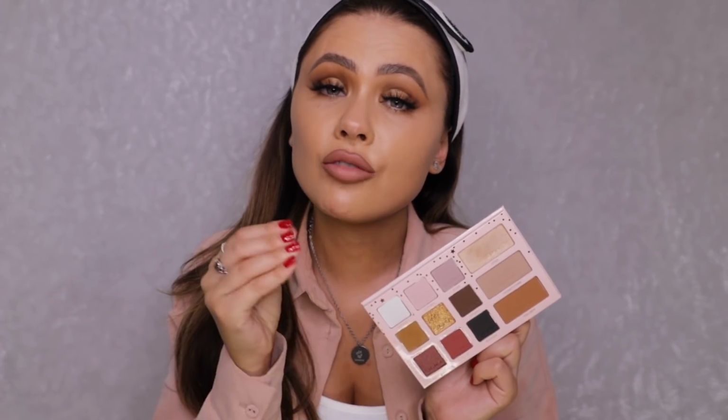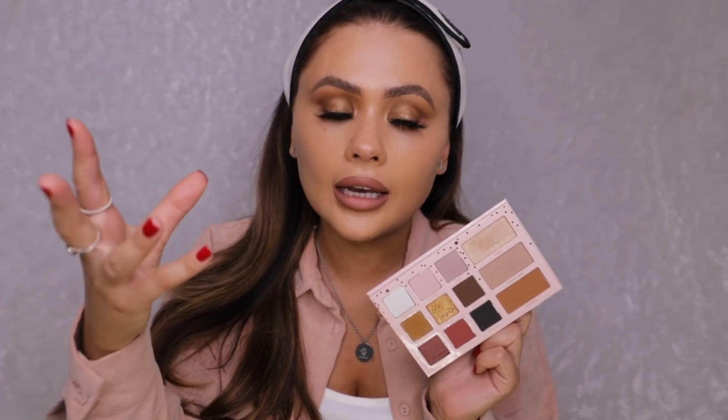A bronzer is actually really good as well for blending out the contour and just diffusing that a little bit more. So that's why you see a lot of people use contour and bronzer as well, because you're warming up the skin, you've added that definition, but you're blending that out so all the tones match. So bearing that in mind, a bronzer is really good for adding warmth, and sometimes you can just use a bronzer just to add a little bit of definition as well. Of course you can, but if you want to create shadows and a little bit more of an illusion, if you want to straighten out your nose, let's say, or shorten your forehead, contouring is really good for this.